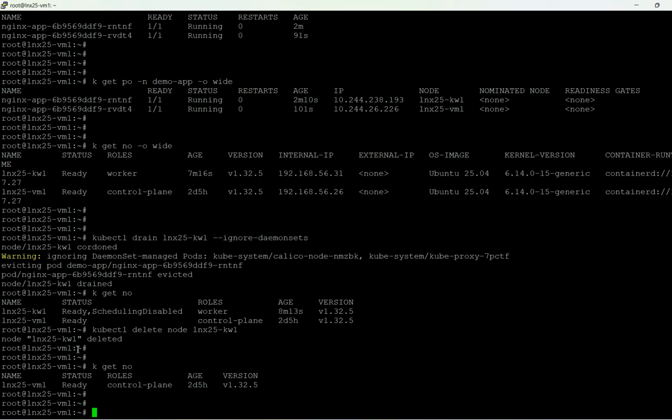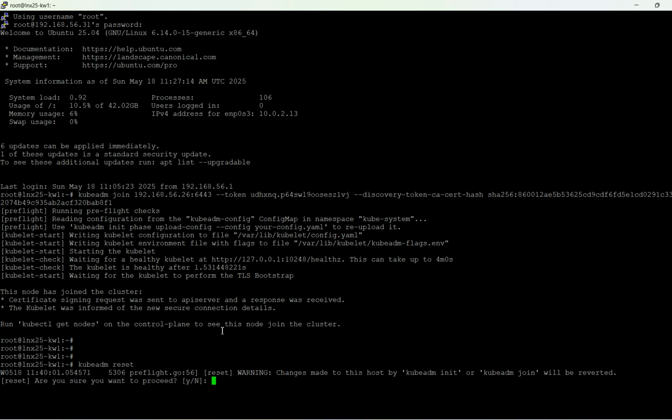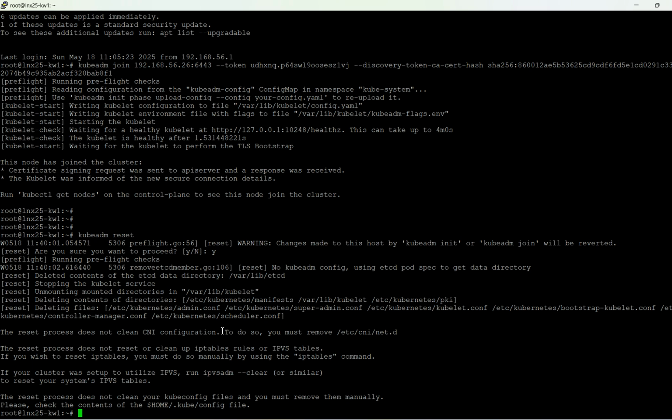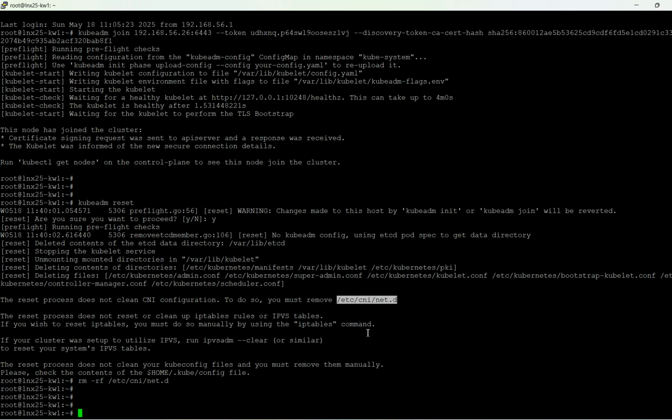It's deleted, which is why it is not showing on the master node. We can also delete the existing configuration. Now this node is completely removed from the existing cluster.